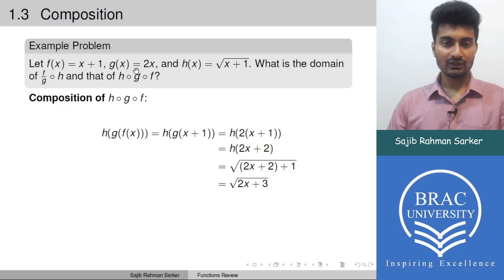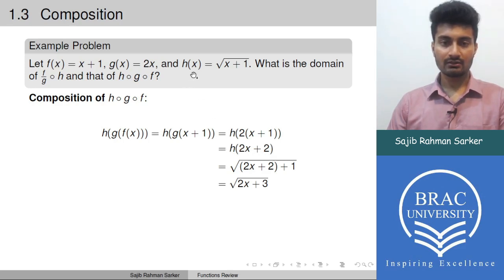Now what is g of x plus 1? It's 2x. So in place of 2x, we're going to replace x with x plus 1. So we have 2x instead of x, we have x plus 1. So 2 times x plus 1. Now we're going to multiply it through with 2. 2x plus 2. Now the only function that we're left with is h.